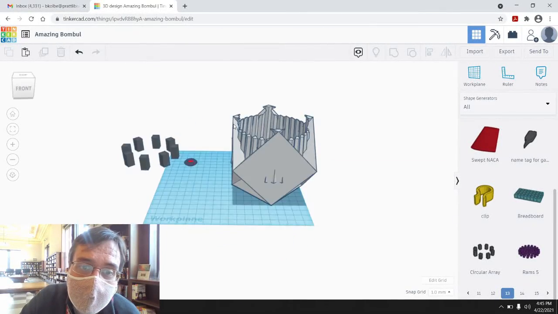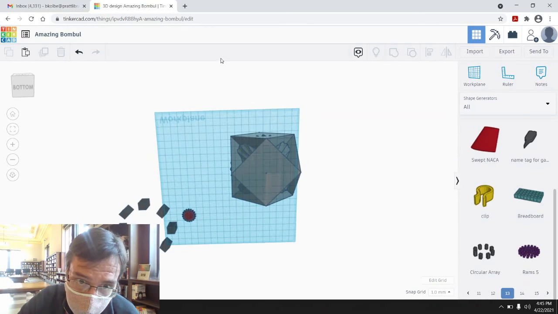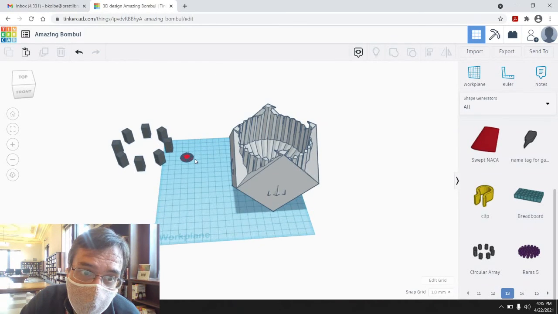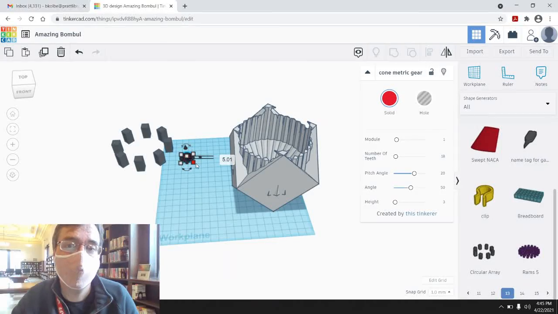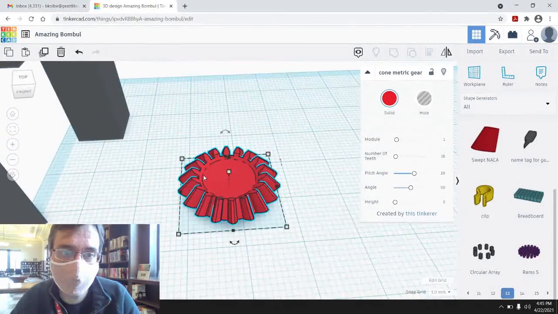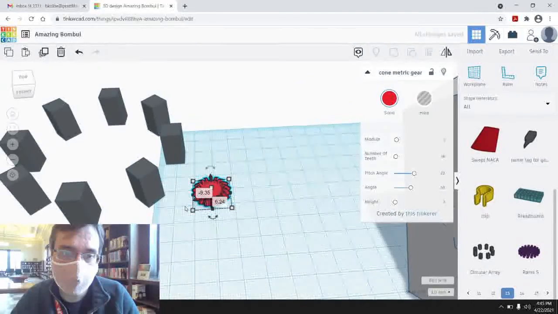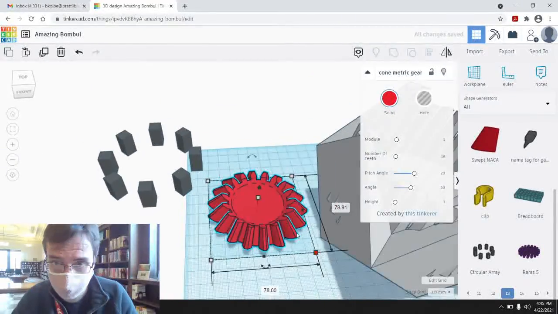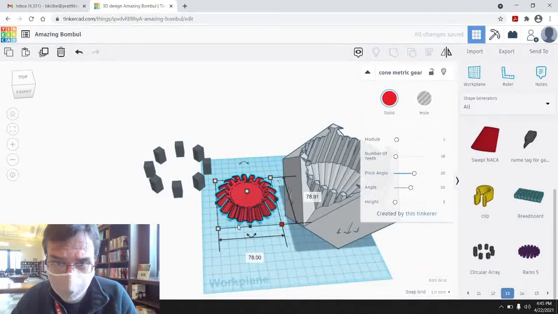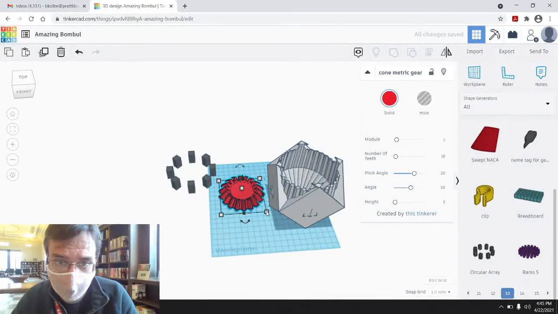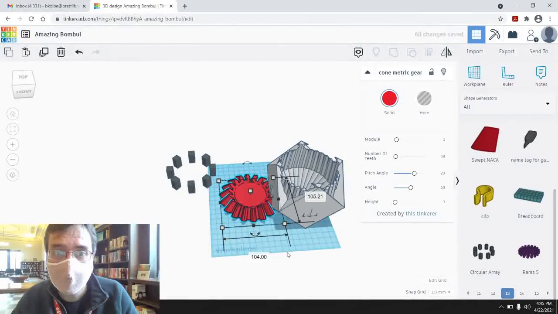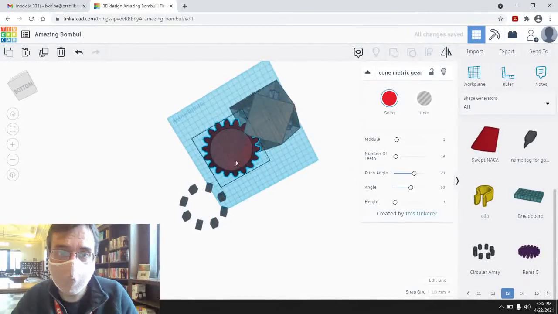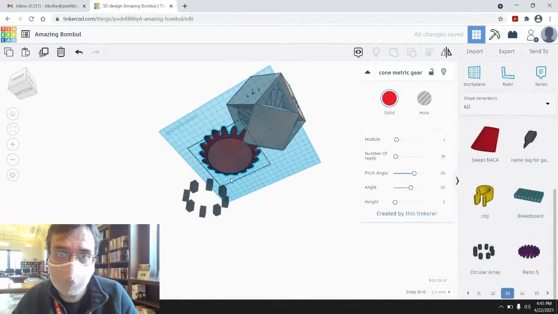On the bottom, I would like to add this cone shape. Let's just zoom in a little bit. I just want to make it large, and I'm holding the shift key while I make it large. You can change all these settings too, by the way, if you want to affect the way it looks. So now that I've made that rather large, I want it to be big enough to show up on the bottom.